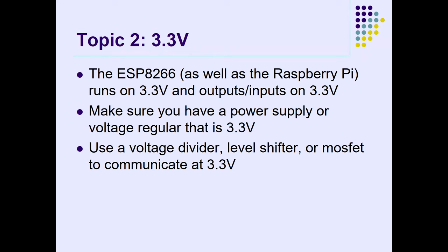One important thing to be aware of: the big difference between an Uno and an ESP8266 is it's 3.3 volts. If you try to run something that insists on 5 volts and isn't 3.3 volt tolerant, you can fry your Pi or your ESP8266. Using a voltage divider, level shifter, or MOSFET to drop down the signals is recommended. I prefer the MOSFET way — just make sure when you communicate with an ESP8266 or Raspberry Pi, the signals are 3.3 volts.